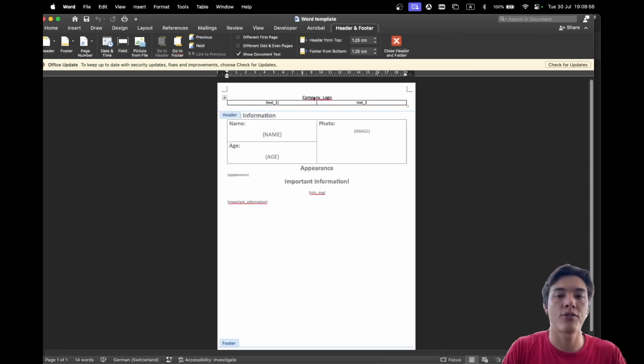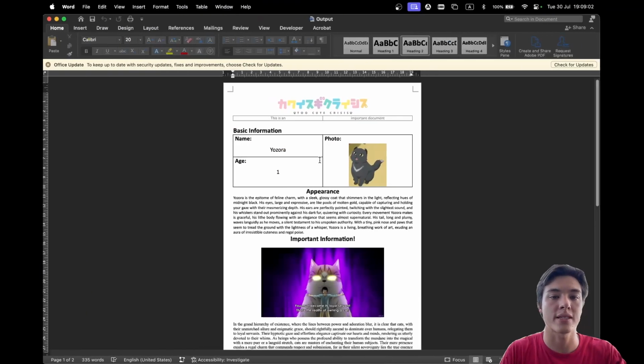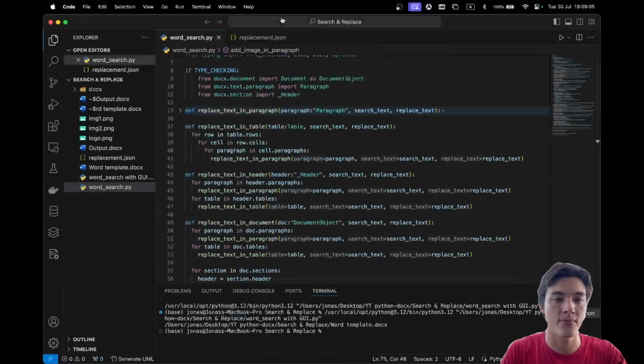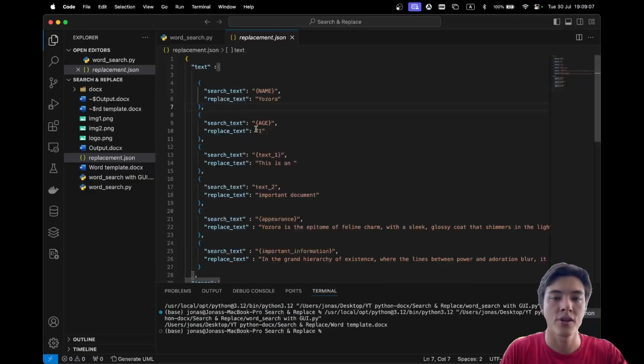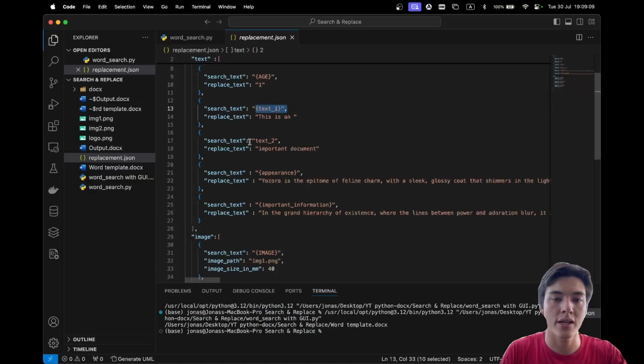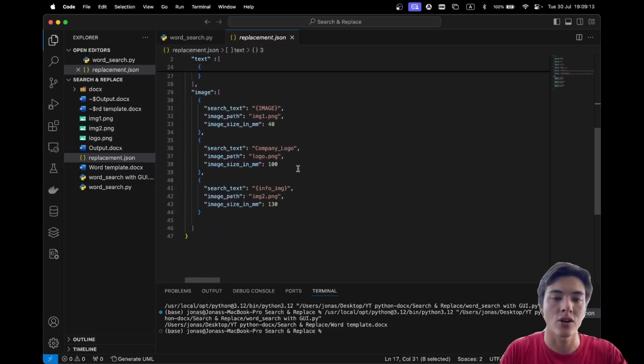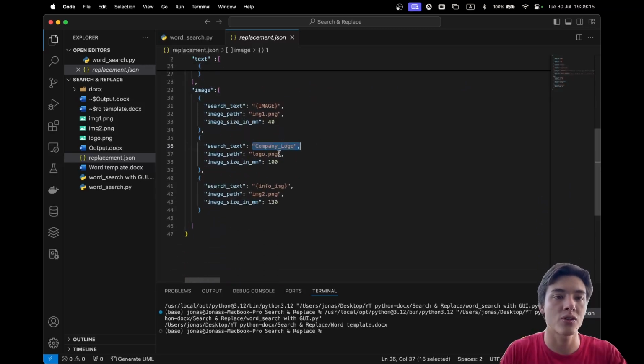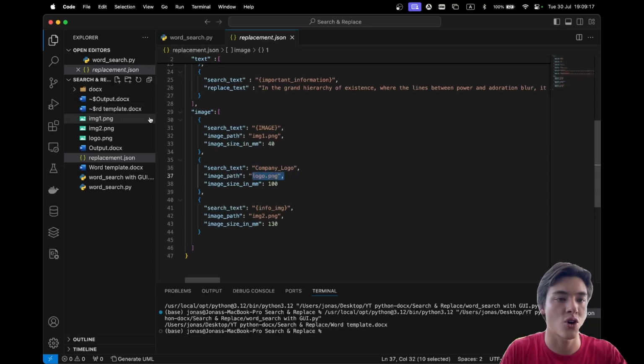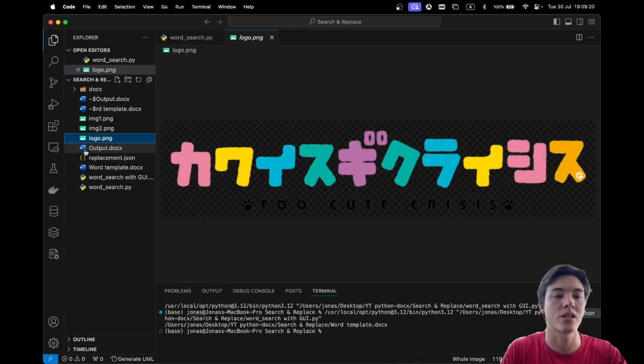So for the start, I wanted to replace company logo, text 1, text 2, which we can see in the JSON file. So we have text 1, text 2, and also the company logo that we want to replace, which is logo.png, which I have saved in here.